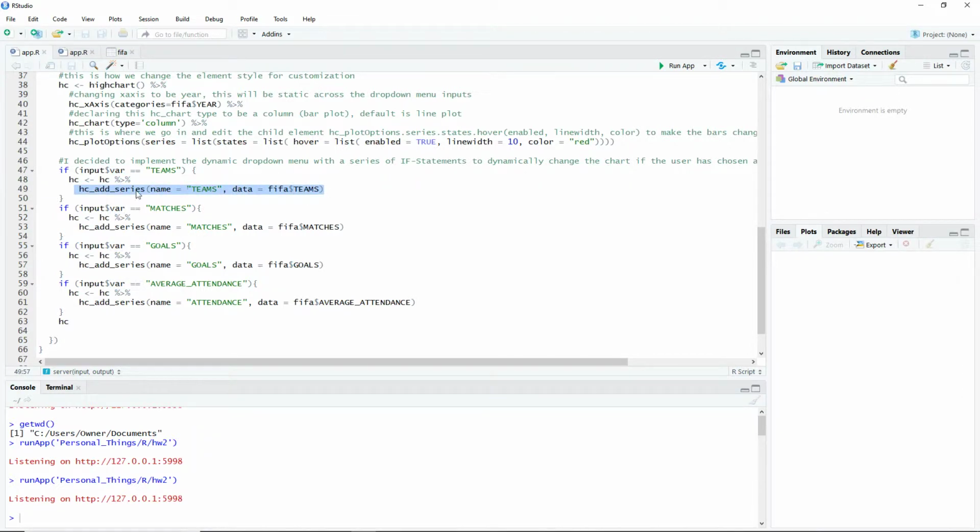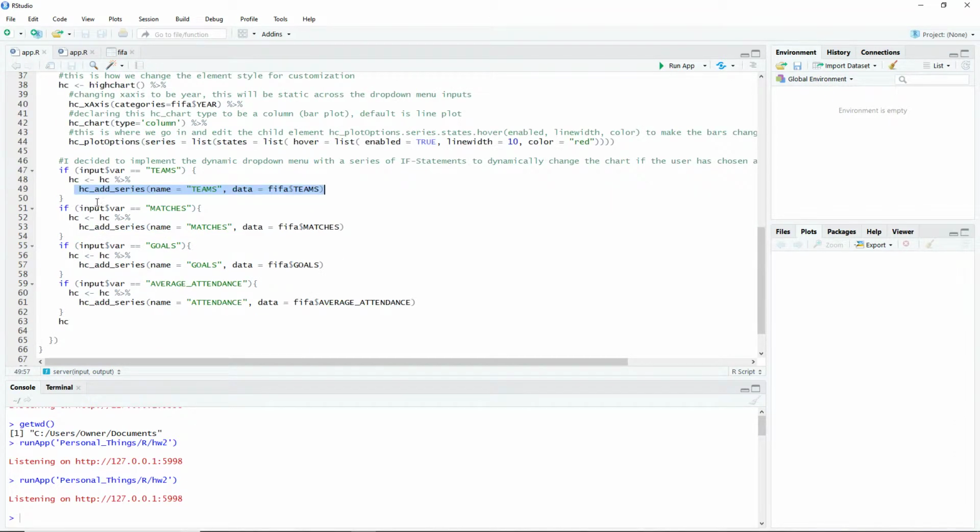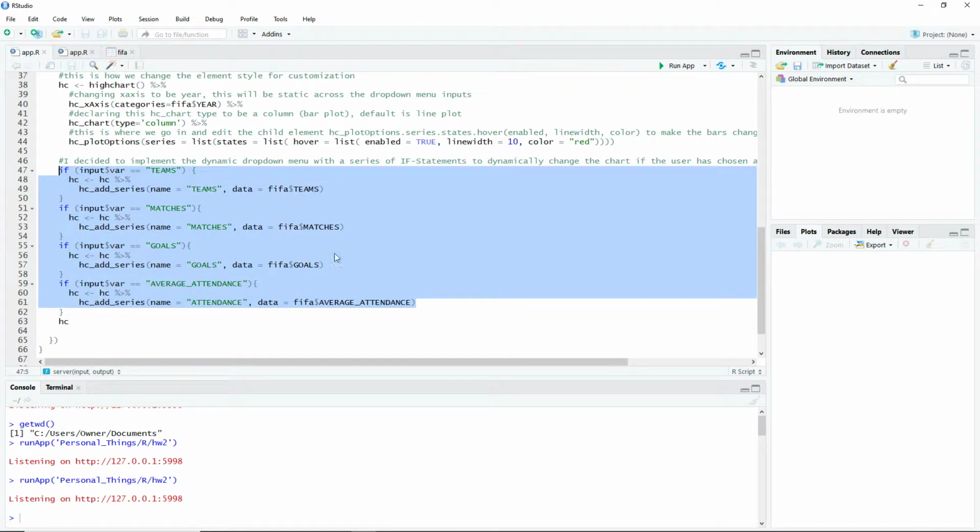And notice we haven't used this command at all until now. We say HighChart add series, name equal teams, from the data FIFA teams. And we do this for all 4 variables. It's the same structure, all inside this if block right here.